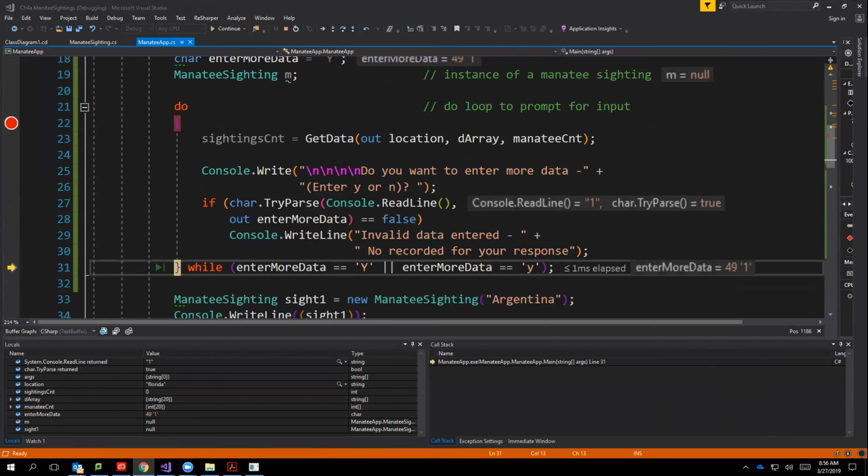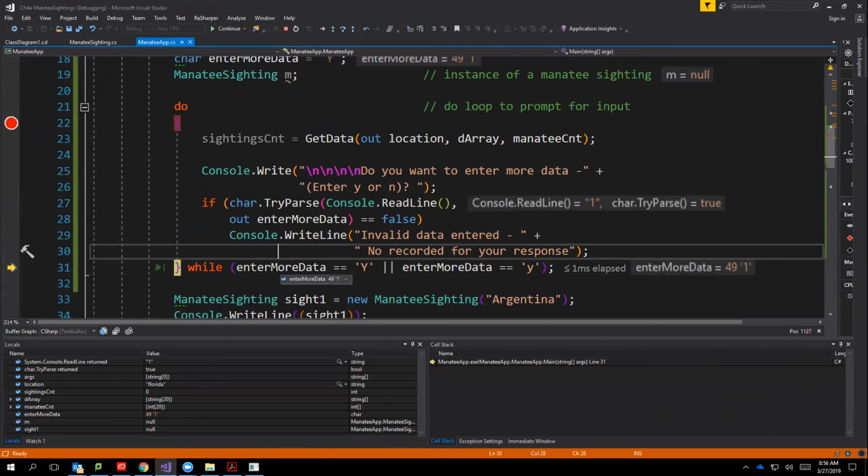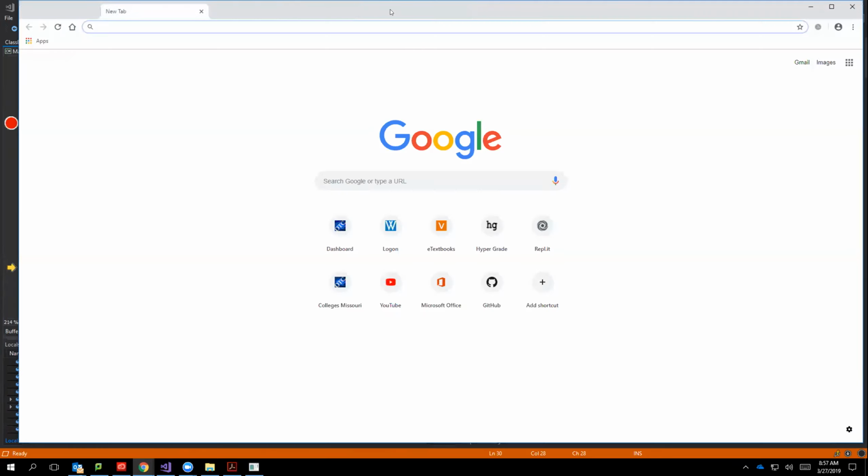Now, if you mouse over your enter more data variable, you should see 49, and right beside it, it has the number 1. Is that what that looks like? Is that 49, the ASCII value?